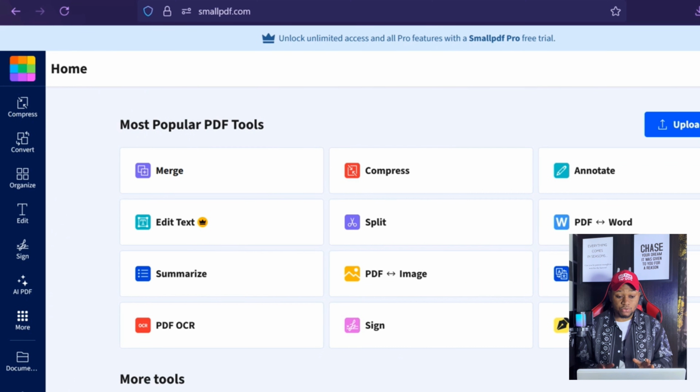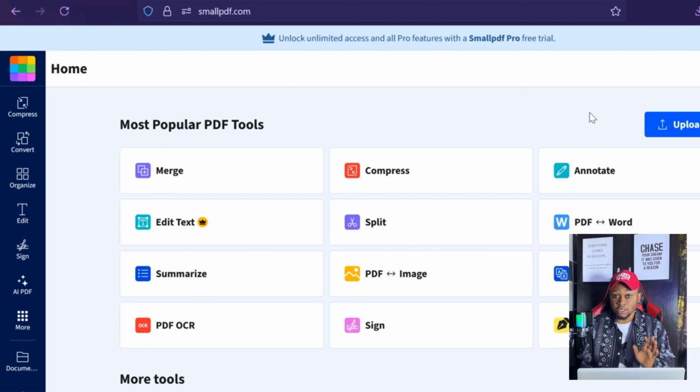Now, we are going to start with an online PDF tool that is actually called Smallpdf. You can access this website at smallpdf.com. Once you get to this website, all you have to do is log into the website with any of your Gmail to access the free trial, because if you are using the free trial, you won't have to make any payment.